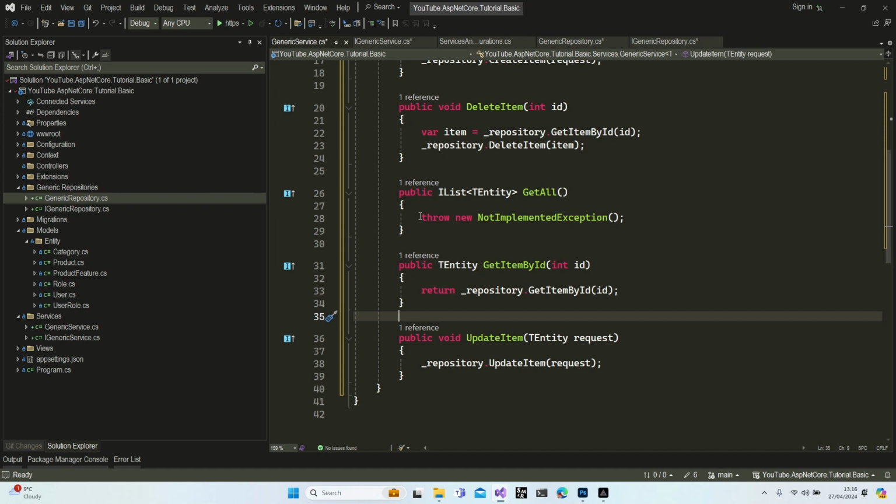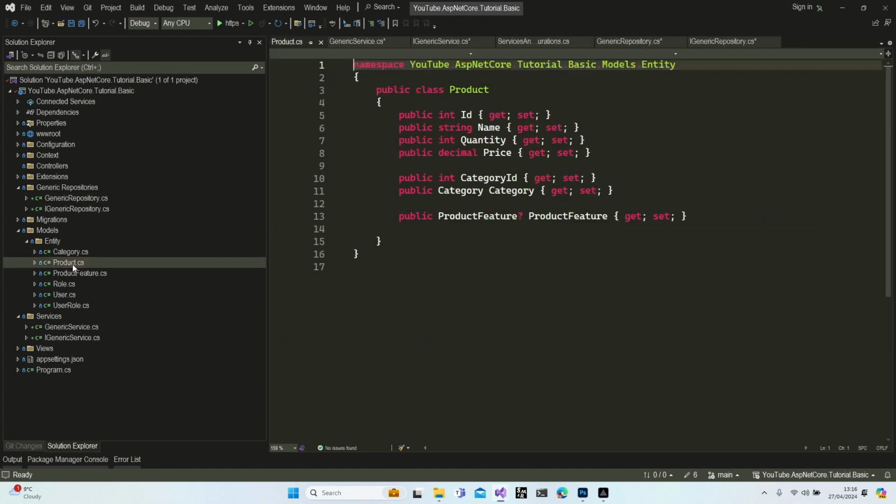Let's continue with the list section. Actually, we're going to change this one as well, because we're going to refactor these two methods and use include. Okay, let's remove this section and start with get all first. I'm trying to tell you in this section, let's get back to our entity first.